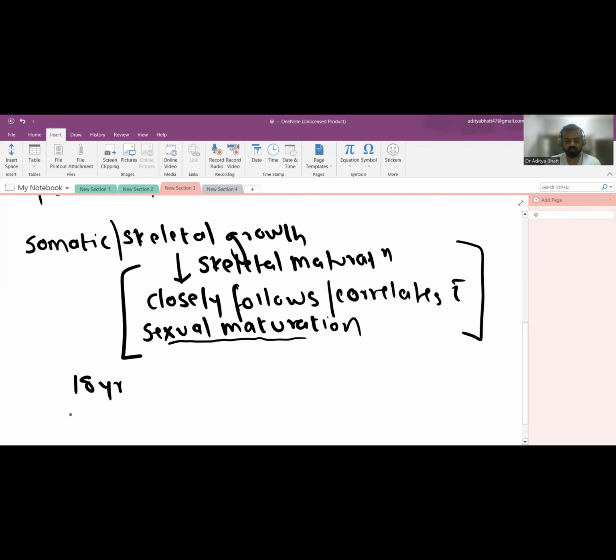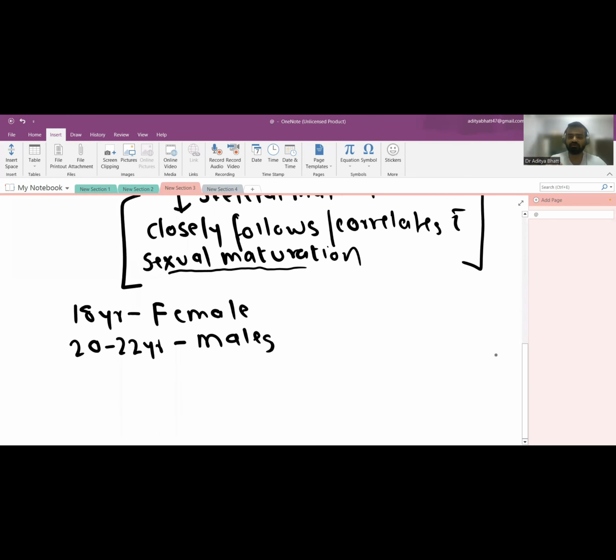18 years, see, final growth plate closure occurs at 18 years in females and at 20 to 22 years in males. And once this growth plate closes, the diaphysis fuses with the metaphysis, and then there is no epiphysis. So after that, increase in height or in bone growth is not possible, and there is fusion of the growth. That is why we usually use bone age as estimation of the age in forensic medicine. So you have to remember this, that skeletal growth or skeletal maturation directly follows sexual maturation.